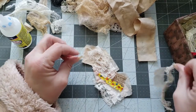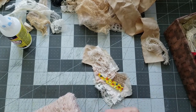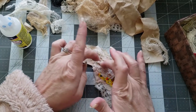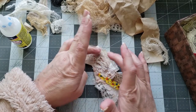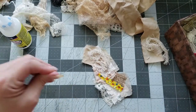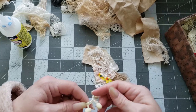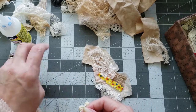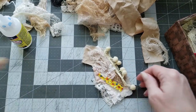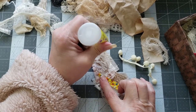Okay, and then you can put buttons on it, you can put flowers on it, you can pretty much put whatever you have on it. It's completely and totally up to you. I generally wait to put embellishments on it till I'm ready to use it, and that way I know what color I need. So a lot of times I'll wait to put any of that on until I know what project I'm using it in. I think that'll be cute right there, and it's been sitting in this little box forever, so let's go ahead and put him on there.